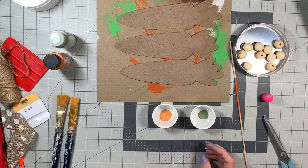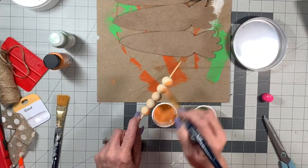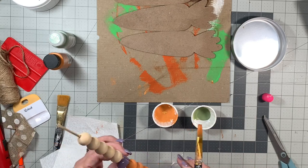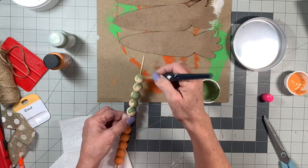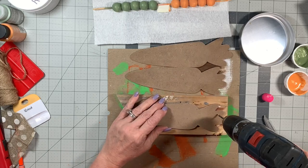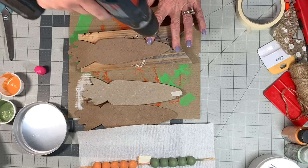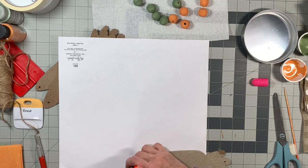Last but certainly not least of the DIYs — I have some green and some orange acrylic paint, watered down to give these beads a more translucent, less vibrant look. I put a piece of tape in the middle of the skewer so the beads wouldn't touch each other, and just gave them one thin coat of paint. I drilled a hole in each end of the carrots and put a piece of tape on the back side where I was going to drill because it kind of messed up the back if I didn't. I'm going to do the same technique I've done throughout this video and cover these carrots with paper — orange on the bottom and green polka dots on the top. I have a thing for polka dots.